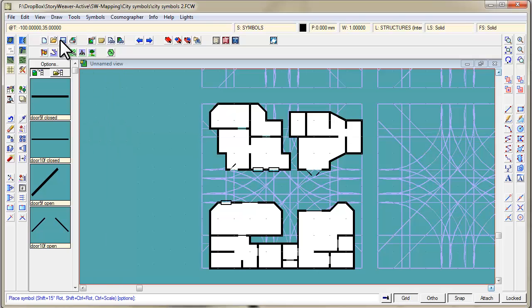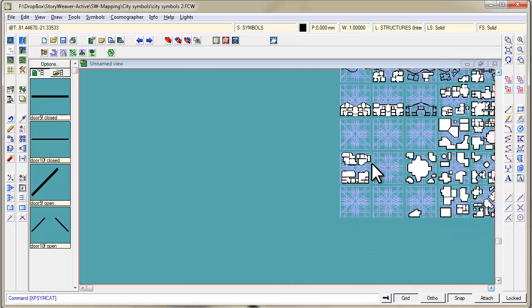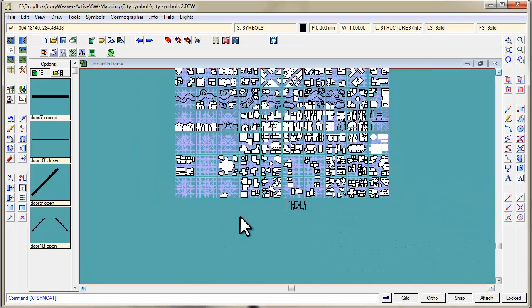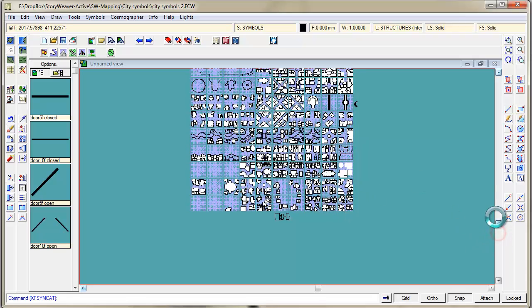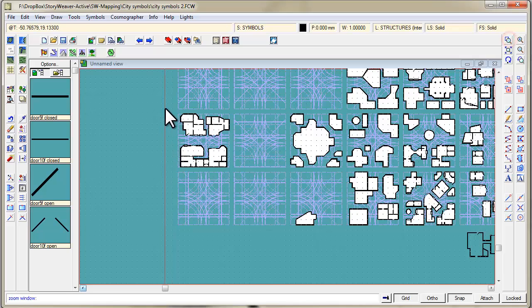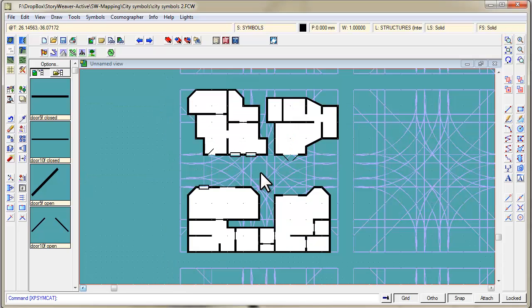So I'm going to save the map now. It's always a good idea to save. So that's the first part. I have actually been very, very busy, and if you look here, I have drawn just close to 100 of these city blocks. So they're all looking absolutely spiffing and spot on. I'm going to zoom in again just to this piece that we're working on, and we'll do a bit of an experiment next.